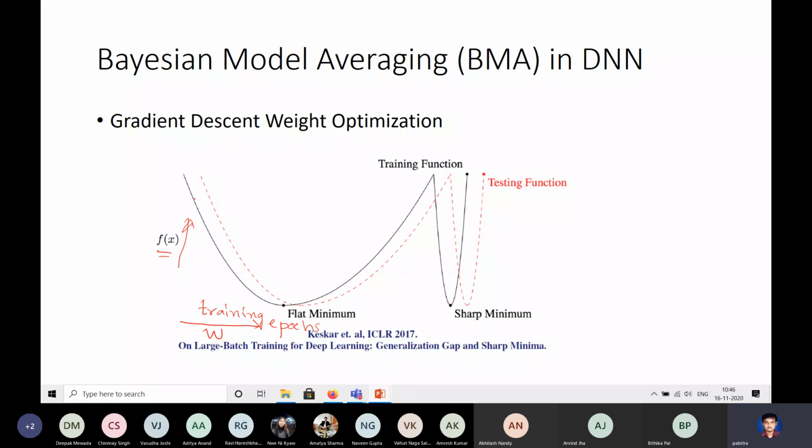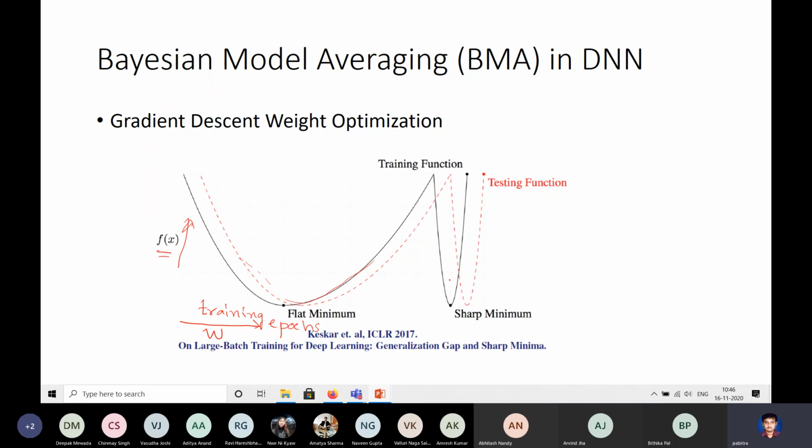You see that two kinds of things can happen. One is you can have a shallow, flat minimum, which usually happens earlier in the training, and your test and training errors are more or less close there because it is flat. But in the later part of the training, sometimes you can have a sharp minimum. Suddenly the error falls, and if you train a little more, you start overfitting and the error starts going up again.